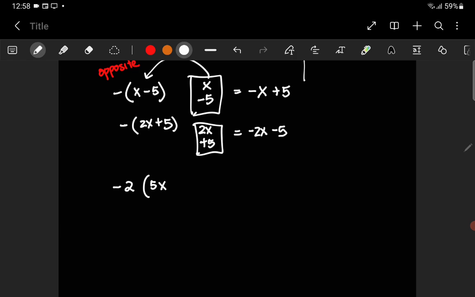Okay, now one more, if the expression looks like this. In front of the bracket there is a minus sign, which the meaning of that one is still the same, opposite. And then after that there is a 2, right? So this one is getting harder. Now, how to deal with this one? Well, if you have something like this one, you separate this one into 2 parts just by writing a bracket here.